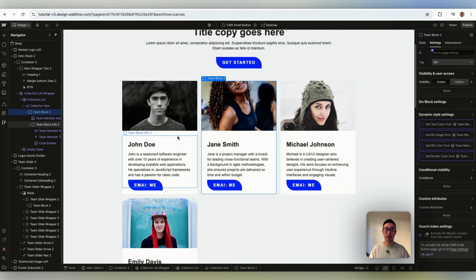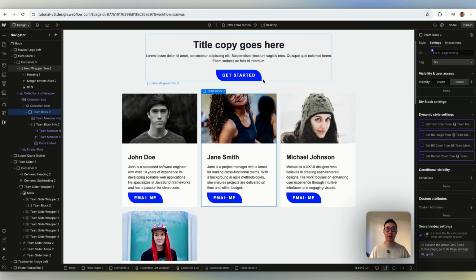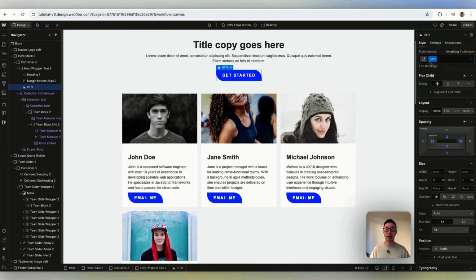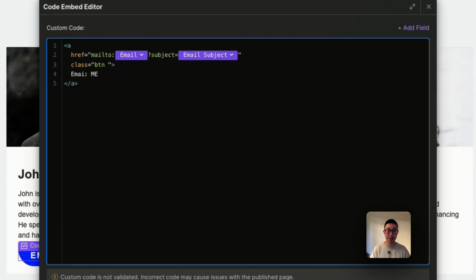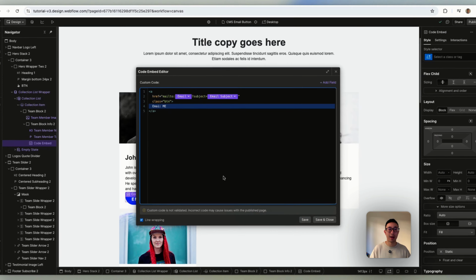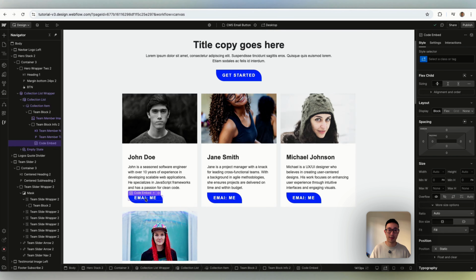Let me explain what that button class was. Maybe on your website, you already have a styling for a button. Let's say this one right here has a class of button. You might have a bunch of other combo classes, and that's fine. That's why it's pulling in this specific button class through this custom code, because it says class button right here. If you have a combo class, you can put a space and add the class names. Let's say this is a combo class of ghost, and this is a combo class of small. You don't need to put a dot. Usually in class, sometimes you see people put a dot. That's not necessary. You just add it in. Where it says email me, that's the button text of that specific button.